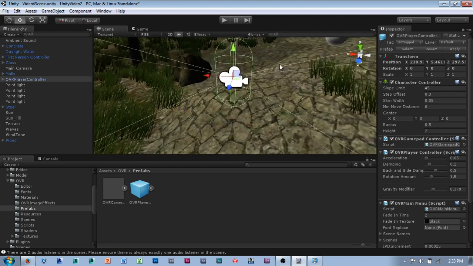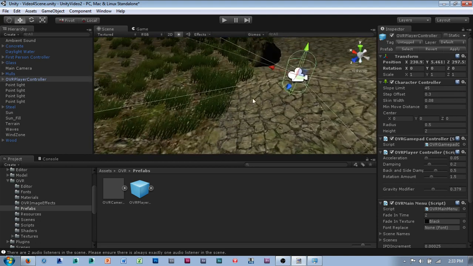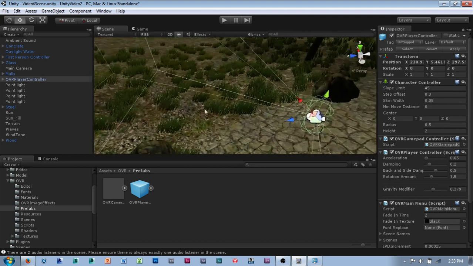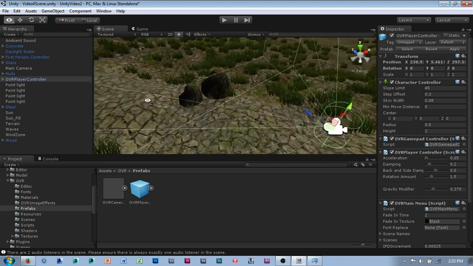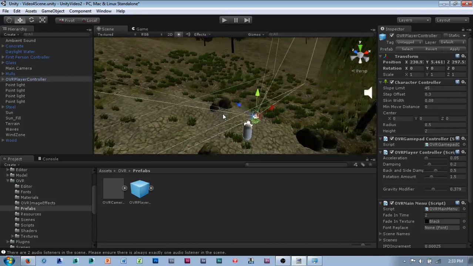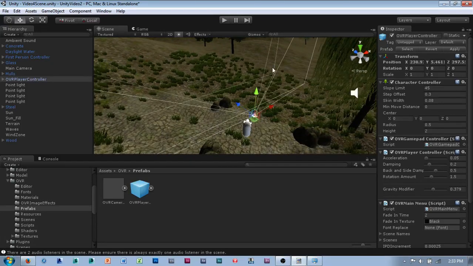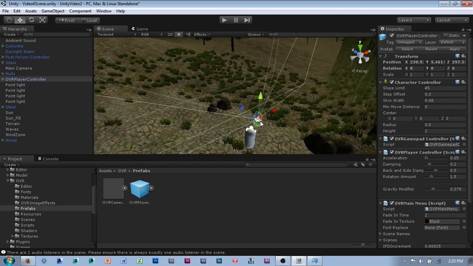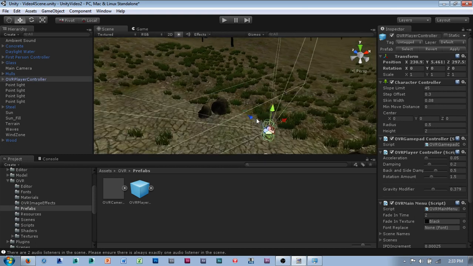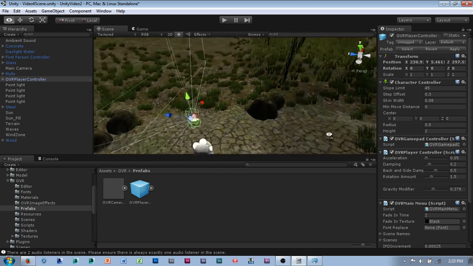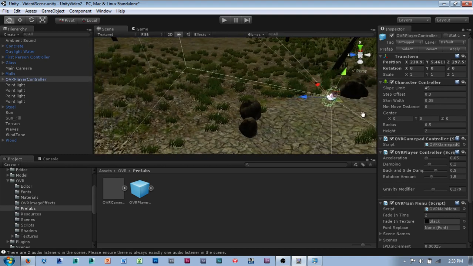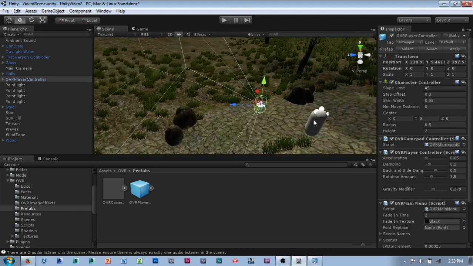So, again, just like the previous camera, we have a collider, which is sort of the pill-shaped thing. The big difference in this is there are actually two cameras in this particular setup. And you can see I have a very wide field of view. The two cameras are going to give you left eye and right eye, and that is one of the reasons why you have to have the pro version of this to be able to utilize the Oculus Rift. So I'm going to go ahead and improve our starting position just a little bit. I'm going to turn the cameras around in that direction.